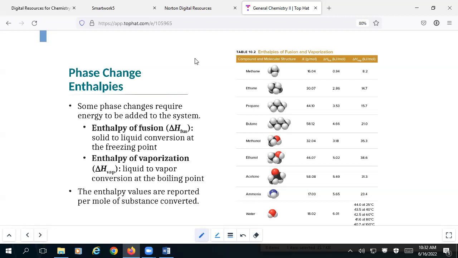And we're going to see that that's a trend between all of the heats of fusion and all of the heats of vaporization. But the gap is going to be biggest among the polar molecules. And this goes back to that intermolecular forces discussion we had in chapter 6. Strong intermolecular forces, much more likely to stay in the liquid phase, which means it requires more energy to break those bonds, those attachments, and vaporize it.